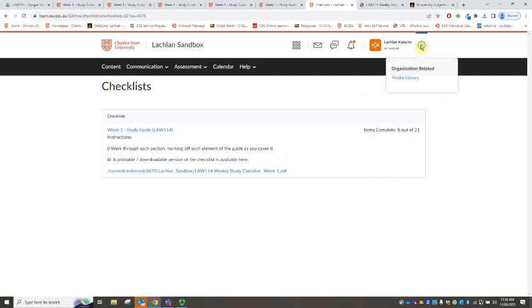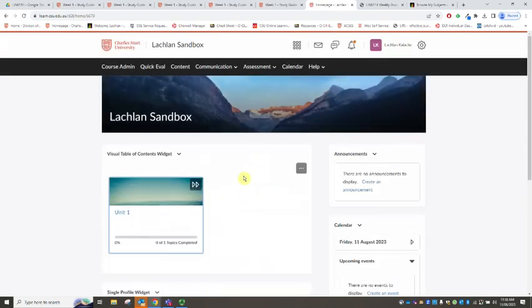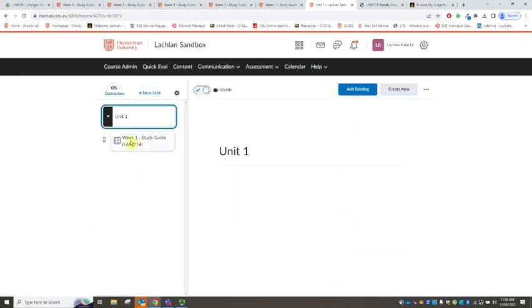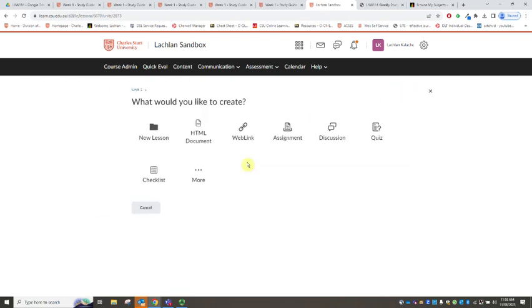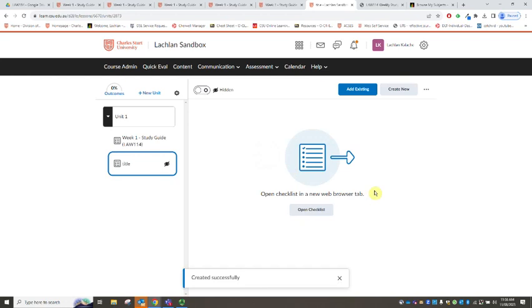But if I jump out of here as the learner and go back into the checklist tool, you can have a look at what it looks like behind the scenes. So as I mentioned, it's just another type of content. So when we add in new pieces of content, for example, the checklist item is here. And what that looks like effectively, apart from giving it a title, description potentially, that's all the stuff we saw on the front page, that description. It then shows you how it's going to look, sort of. The students don't get this side nav as such generally.